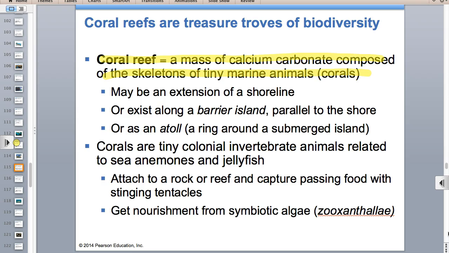So a coral is a little animal. It's a relative to an anemone. There you go, and I probably won't be able to say it again. An anemone is this little stinging animal that clownfish live in, Nemo, have you seen that movie? Okay. So the coral is related to that. The coral is actually a very small animal. The coral reef is when that little animal says, hey, let's get a relationship and live together.